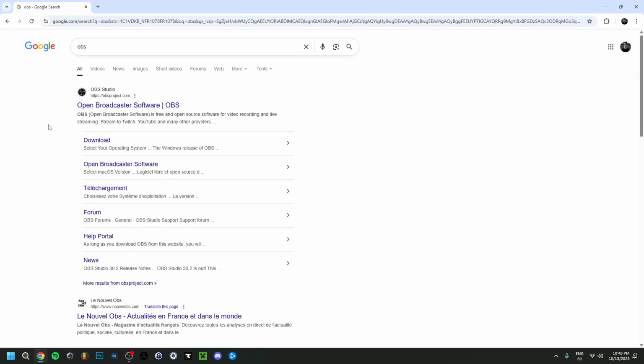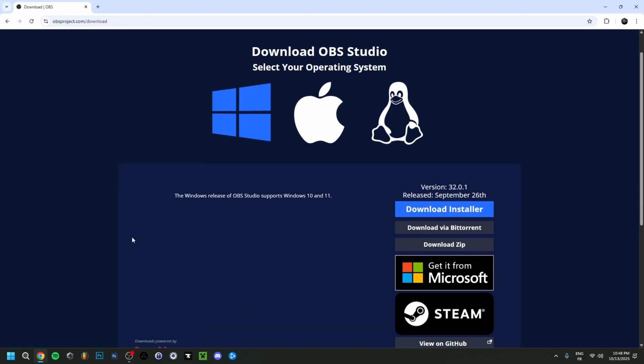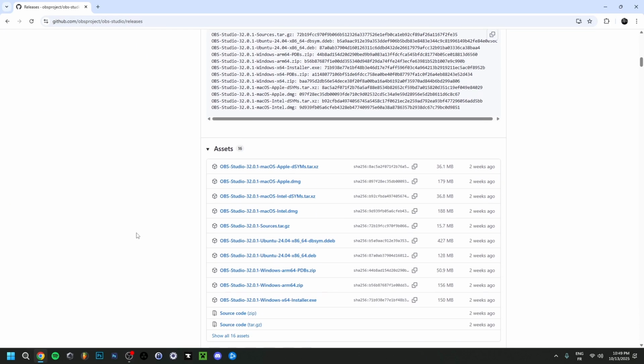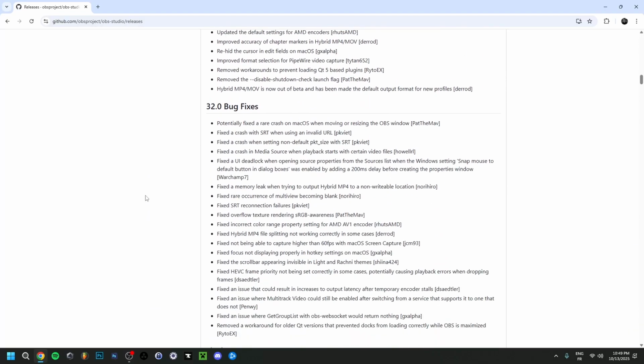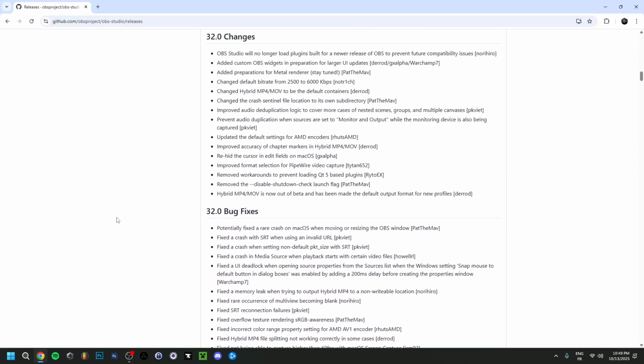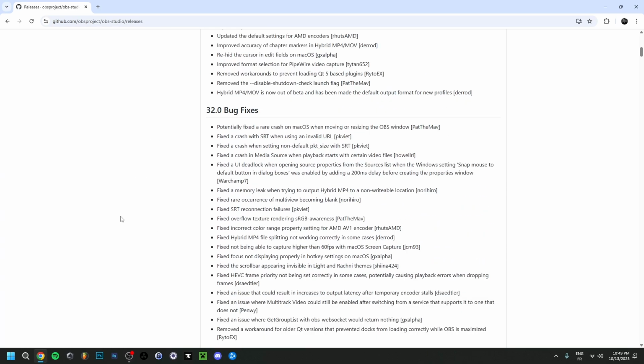And so if you actually want to download and install, for that you can go to the website here, as you can see. Make sure it's obsproject.com. And here you can actually download and install the latest version again. In this case, of course, for Windows for me. Or if you go up to download here and click on previous releases, as you can see here is the latest version, but if you scroll down, you have some older versions of OBS, which you could potentially download and install. So in case you don't like the latest release, it's not really stable, you can of course go ahead here and search for an older version of OBS itself, because it's just the official OBS version, but one that is a bit older, but that you prefer, you can go ahead and do that.